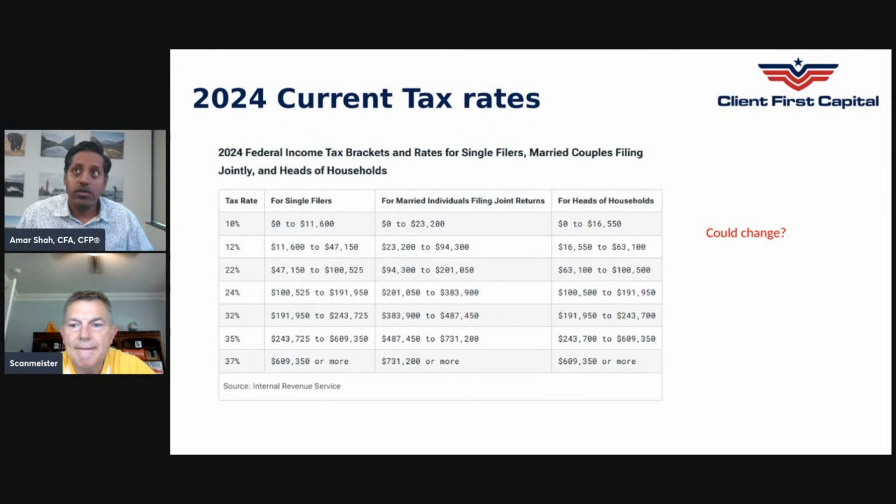Okay. So here are the current income tax tables, right? And what I want to highlight here is that, remember, before the Tax Cuts and Jobs Act, these tax rates were different, right? It was 10, 15, right? There's actually an extra one in here, and so these could be changing, right? What happened with the current tax code is that they made each one of these brackets wider, and we removed one of the tax brackets. So we could have more brackets and less room in each bracket, right? So that's something to be aware of.